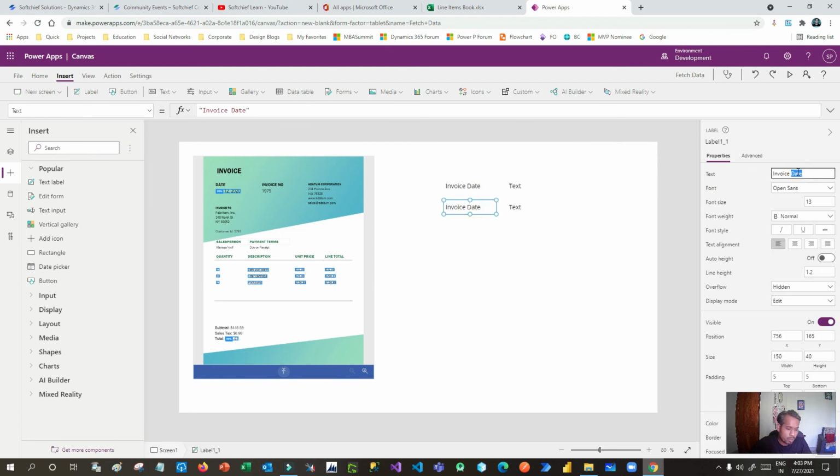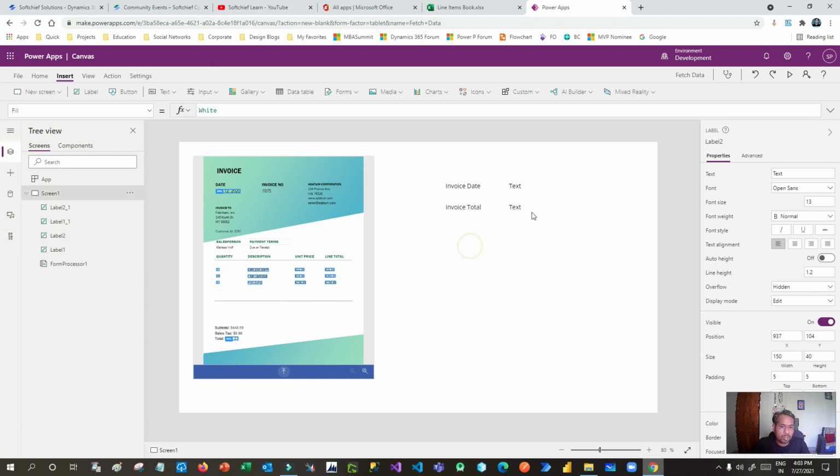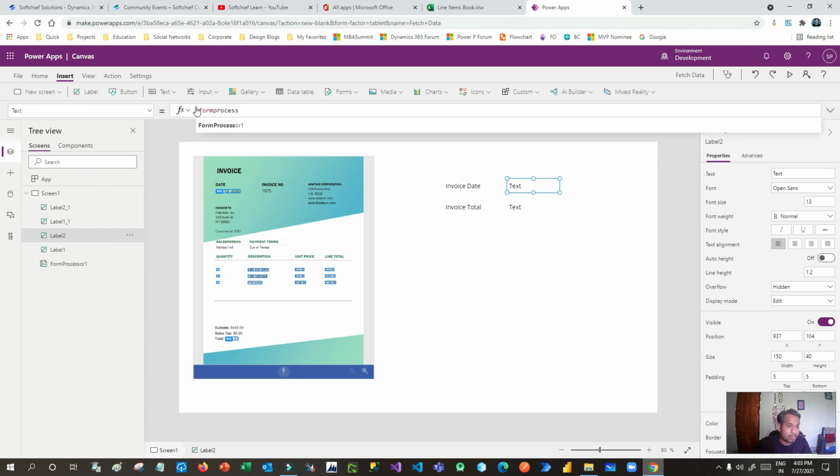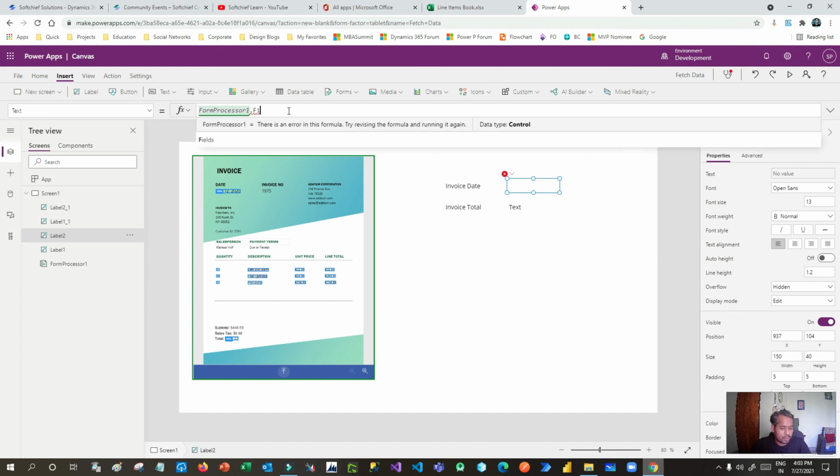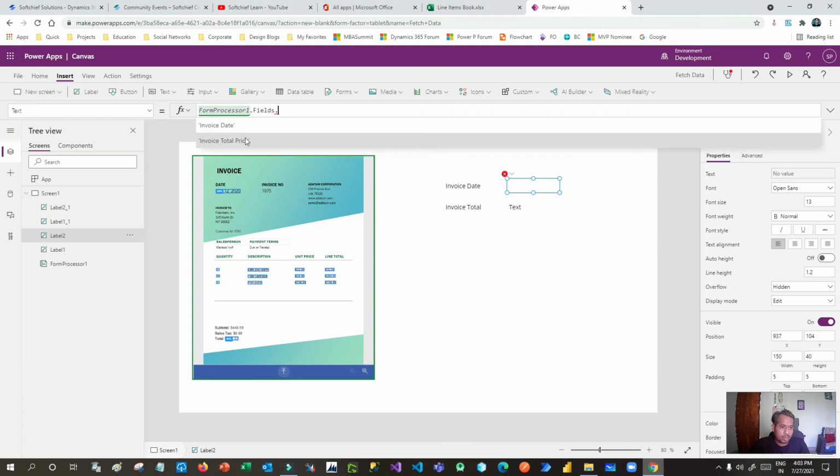So invoice total. So you just click this and go to the text property and write form processor 1. This is the ID of this form processing control, dot fields, okay, and dot invoice date.